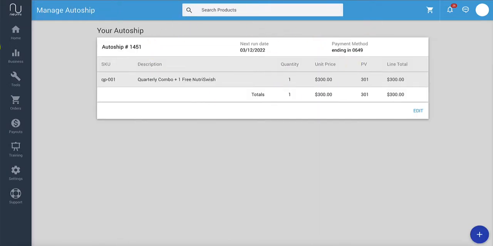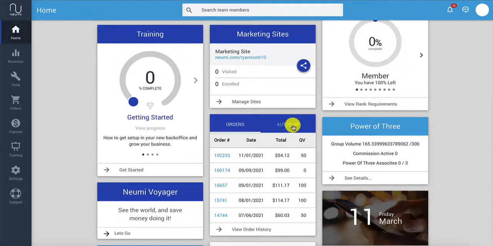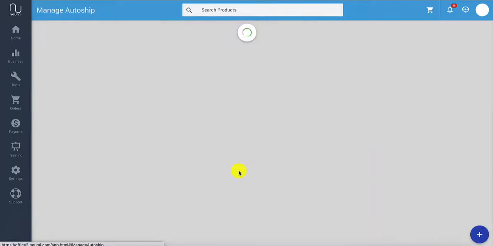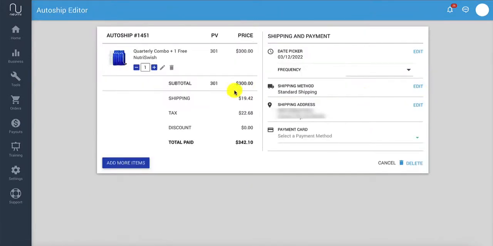I can see it. So if I go back to my home page, and now I click on this autoship button, oh, there it is. So I can also click manage again. Let's say I want to change something and I say, okay, you know what? My family just got bigger. I want two of those autoships coming through. So I'm going to have that set up and it's still set to tri-monthly and I'm going to click save.